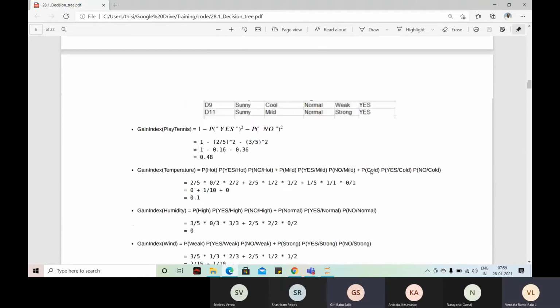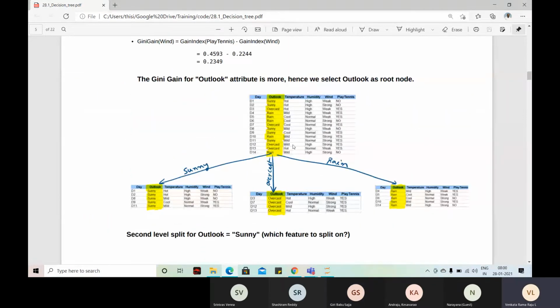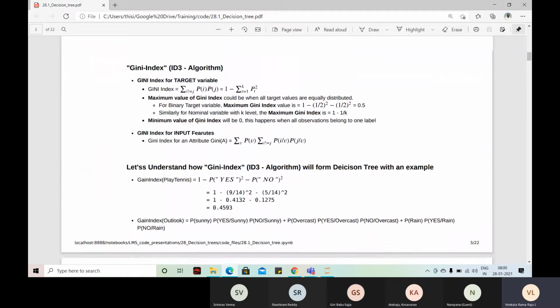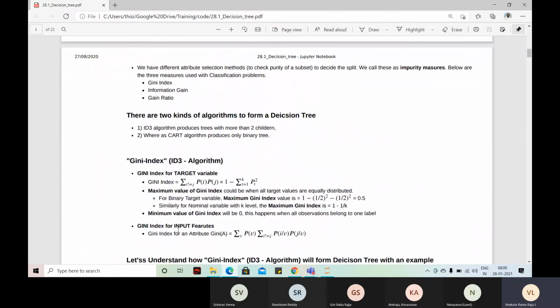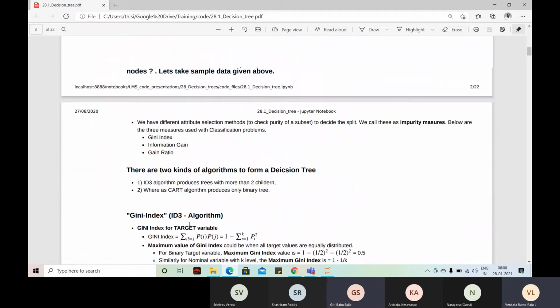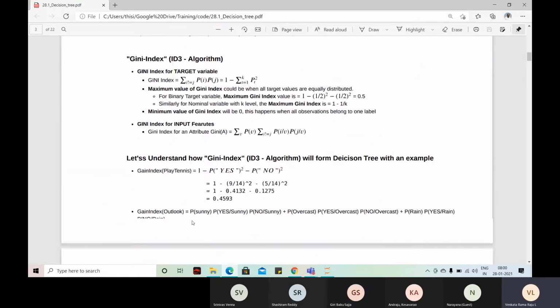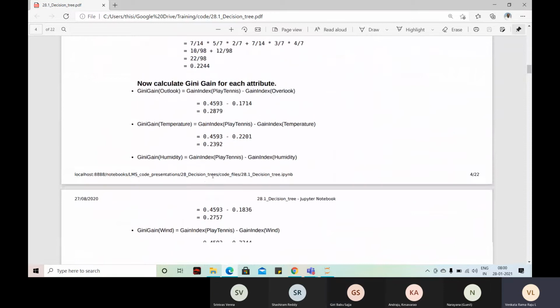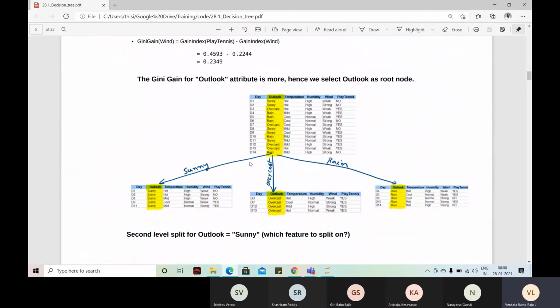So your question is, how did you choose Outlook as the best column? For that you need to make a split and then look at whether that column is pure or not. There is math involved in this. Gini index and information gain are the mathematics involved. Probability is involved too, right? Okay, I'm theoretically trying to explain first, and then I'll go into math.